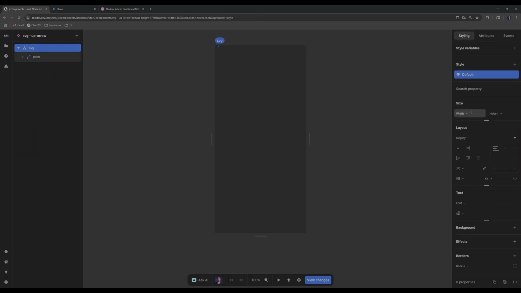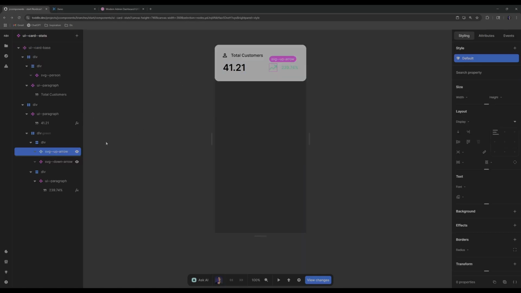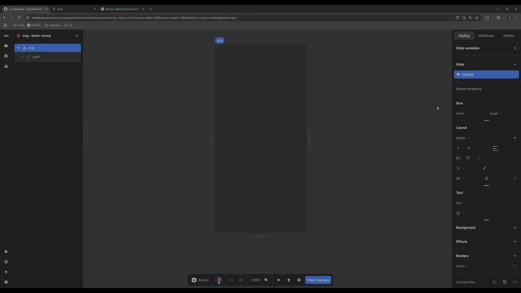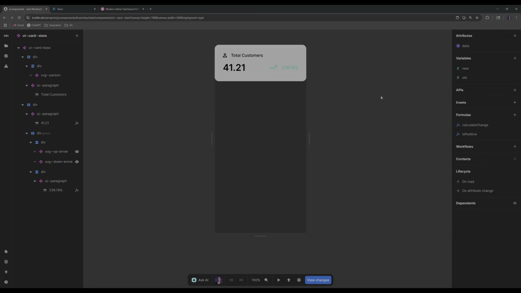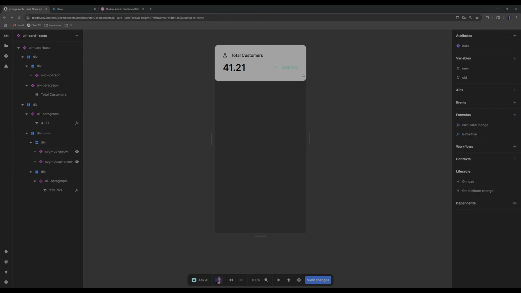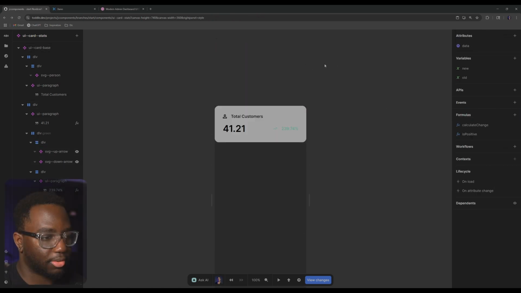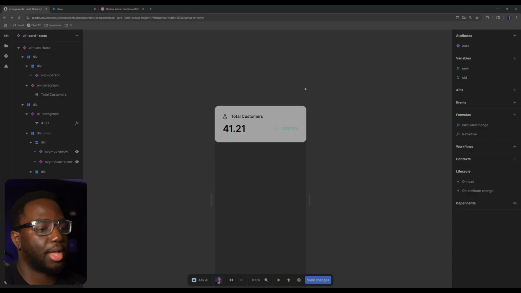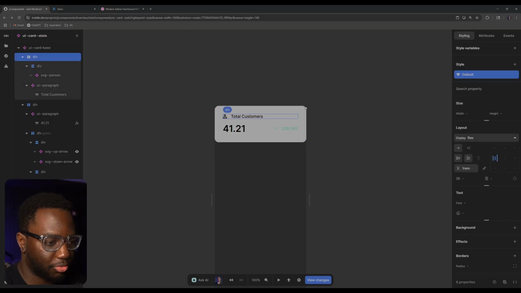Just come in here, set these to 100% so that they fill their parent. And then we can just make this maybe one around, make it a little bit smaller, something like that. Okay, so I think we've done it. Everything should be mapped now. I think we should be able to actually use this.